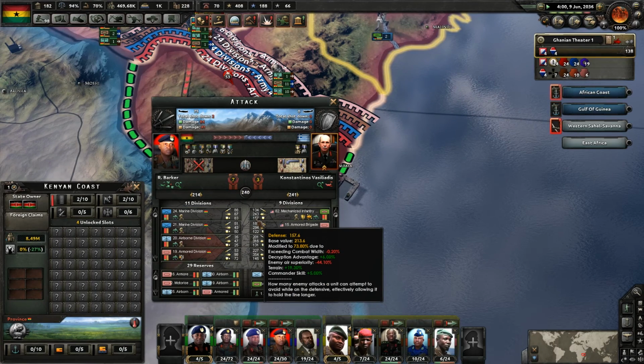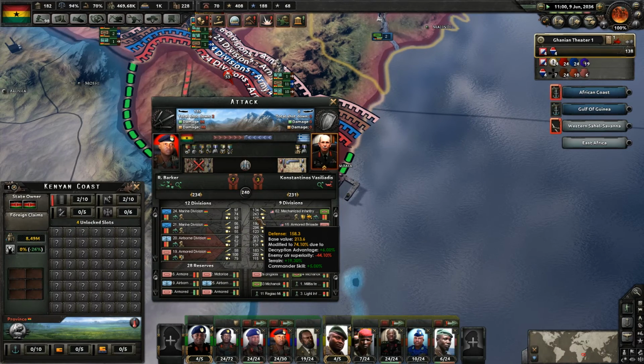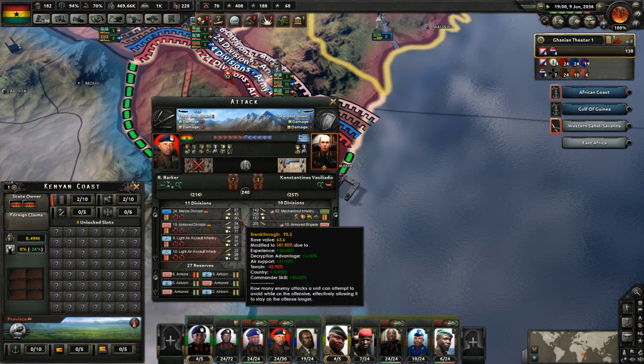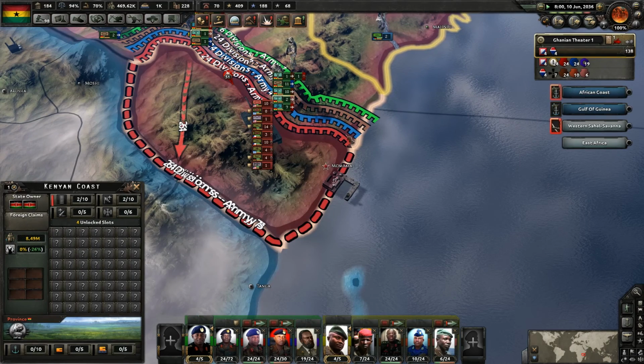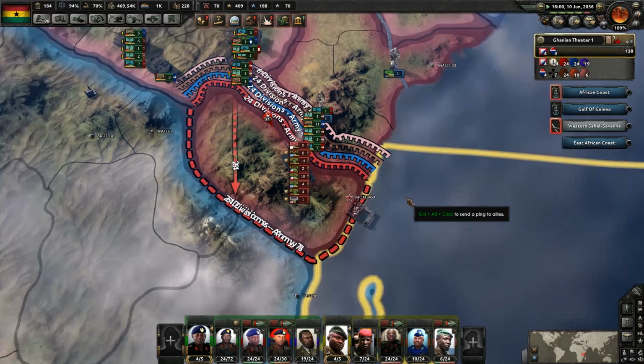Let's see. Enemy air superiority, exceeding combat width. Terrain. We have a decryption advantage, we have air support. Terrain is impacting things a lot here, because these are mountains, right? Yeah, these are mountains.